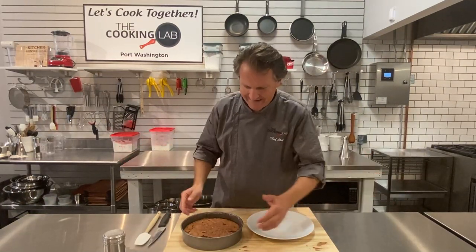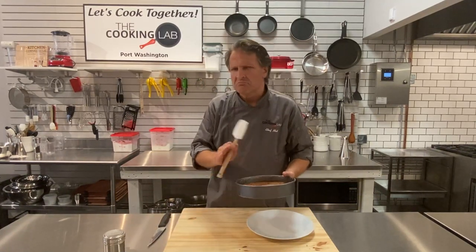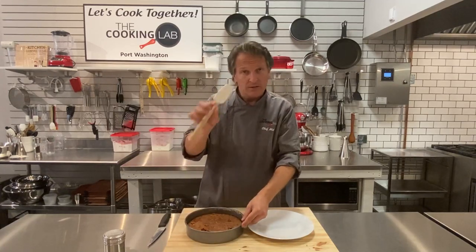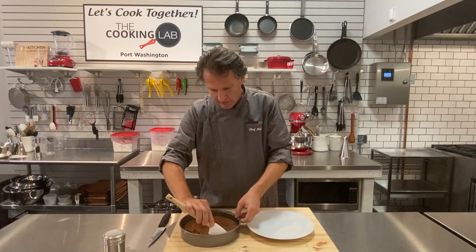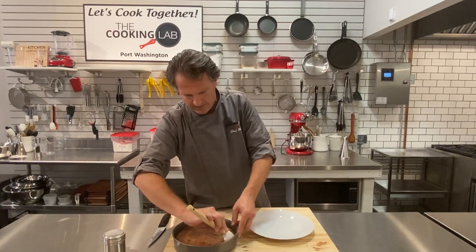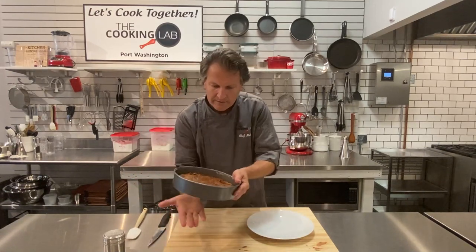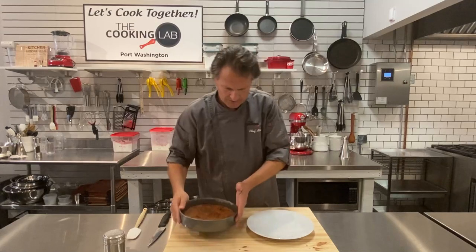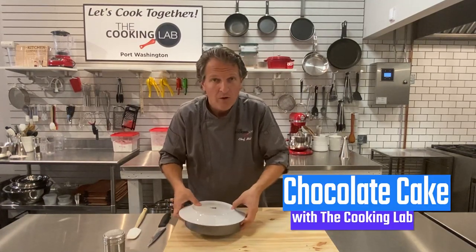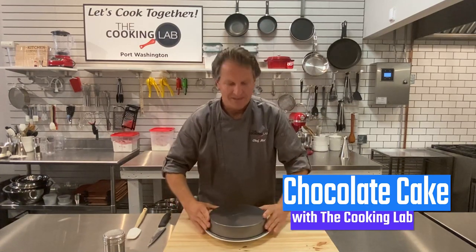Our chocolate cake is cooked. So you let it cool down for about half an hour, until you can touch it. And then with a little rubber spatula, you are going to go gently against your cake until it separates. I tap it a little bit in the back. This is good. I'm going to cover it with a plate. 1, 2, 3, hop! We hope for the best.